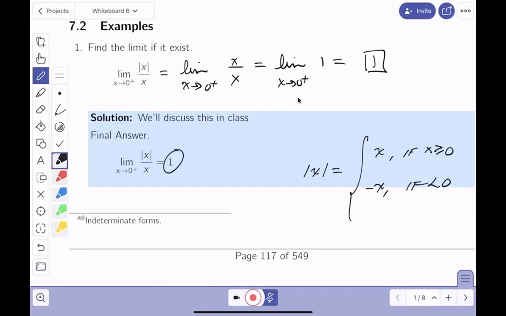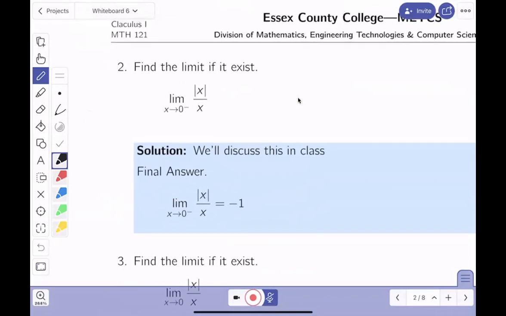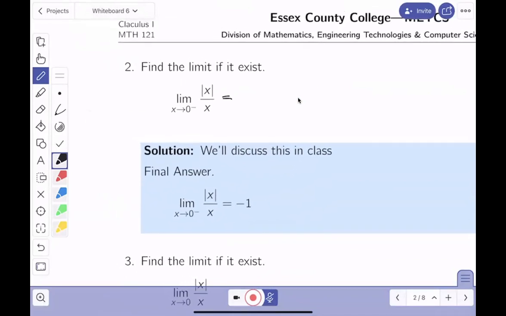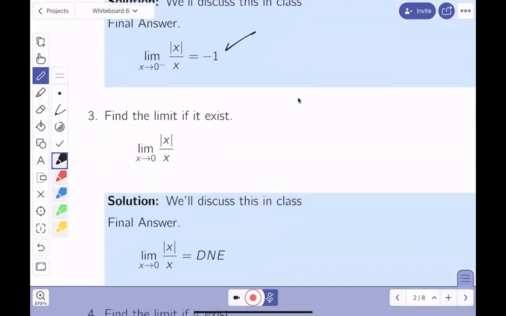Let's go to the next problem, pretty high up there. Again, I kind of remember what we just did, and I'll write this over here. This is the limit as X approaches 0 from the left side, which means we're in negative territory. What's the absolute value of X when you're below 0? It's minus X. Let's keep writing it down. Limit as X goes to 0 from the left. You're getting close to 0 from the left, but you're never touching it. So this will reduce to minus 1 because X is not 0. What limit is that? Minus 1. Got that right there. All right, let's keep going.